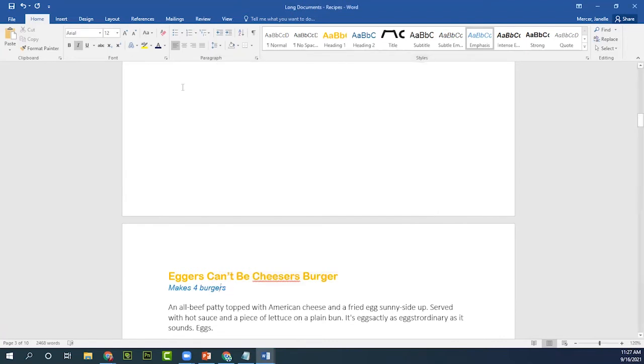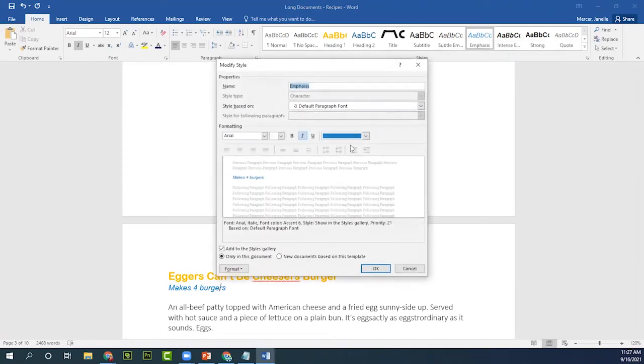And I also want to change the color, so I'm going to go back and modify.